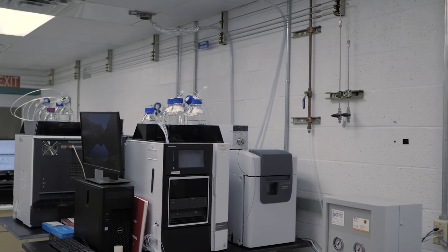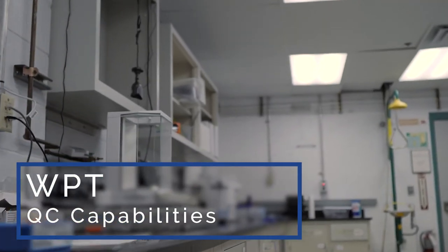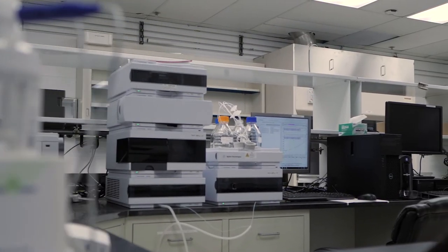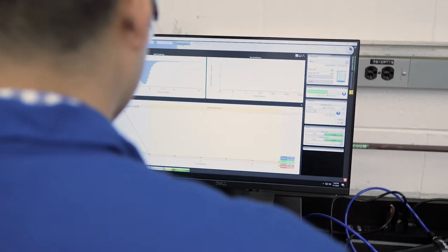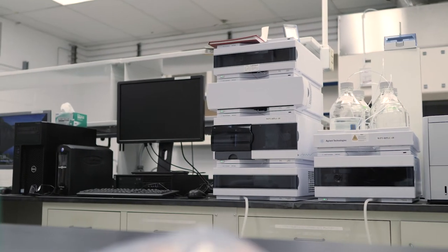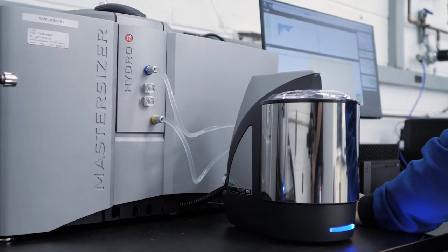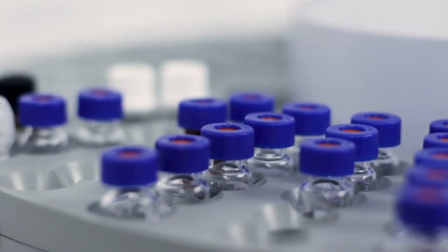WPT analytical laboratories have an expansive fleet of GC, GC-MS, HPLC, and LC-MS instruments to handle a variety of analytical needs from our clients. We use IR, X-ray, and inductively coupled plasma mass spectrometry to perform compound identification, crystal screening, and trace elemental analysis. We have recently acquired a particle-size analyzer for both wet and dry dispersions, which will work in conjunction with our spiral jet mill micronizer to ensure consistent and reliable powder processing.